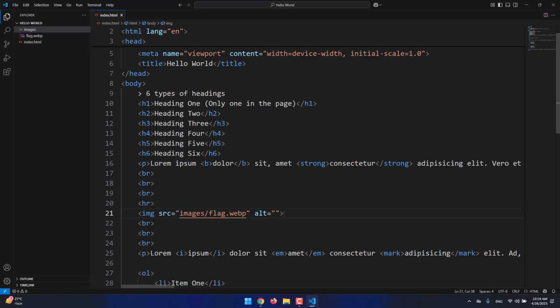So the reason can be that the image is missed inside your server, or the user's internet or anything like that crashes and the image is not loaded. The text you place over here will be shown instead of the image. So we will say the United Kingdom flag.